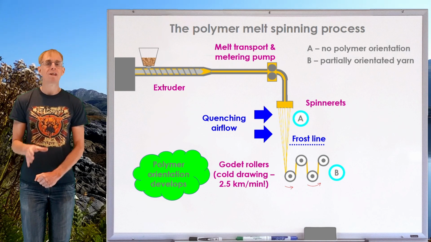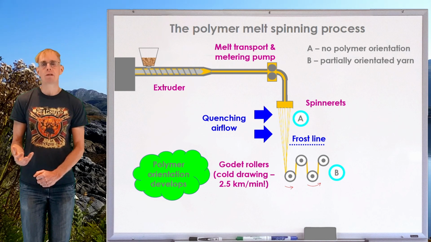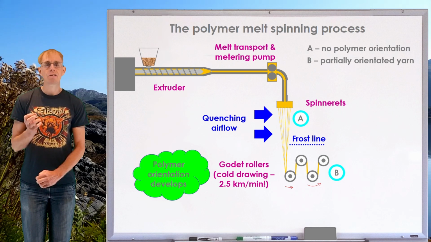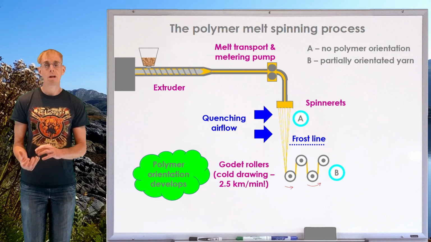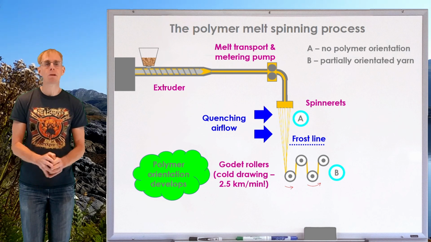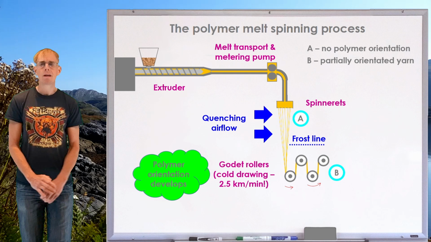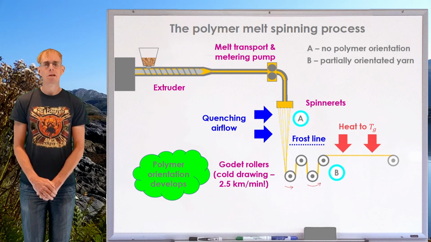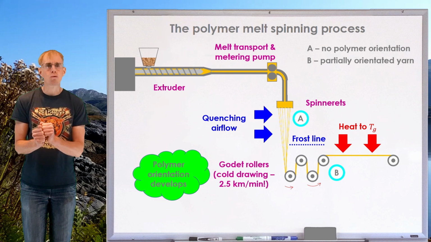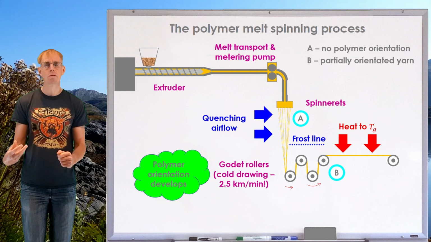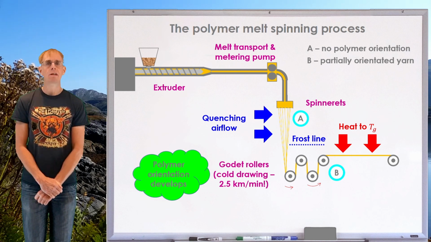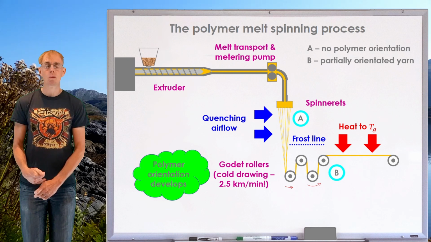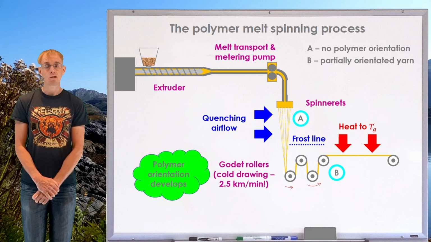Now, partially oriented yarn is actually a product that's used in the textile industry. But there's another product that's also used, which is fully oriented yarn. So we need to go from this partial orientation state, which is moderately strong, to a full orientation state. So there's one further processing step that can sometimes happen. And that involves reheating the polymer up to somewhere around its glass transition temperature, and then drawing it again in this hot state. So you've got a cold drawing stage, followed by a hot drawing stage. Now, the polymers can be heated in a number of ways, one of which is radiatively, and we'll be talking about radiation heat transfer in lesson 6.